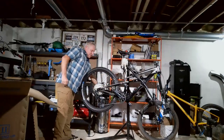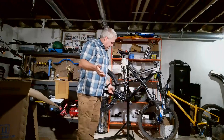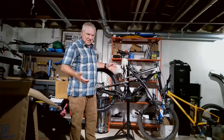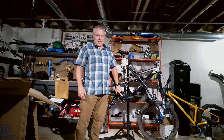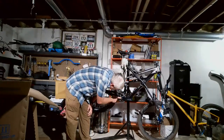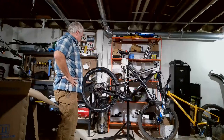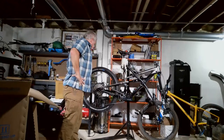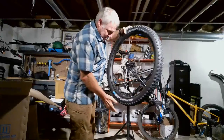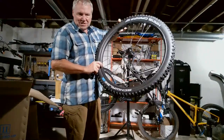So here's what you normally see on bikes in this price range, or even more. I've seen $3,000 bikes that come with a Stylo crank set or something like that, and then it'll have a steel cog or steel chainring. NX crank sets I've seen that have steel chainrings. This is a true SLX Shimano aluminum chainring. Wow. The rims are, must be, somebody can put it in the comments, the Entity. Would this be Polygon's in-house brand, or is this some other brand? Because I've never heard of it.